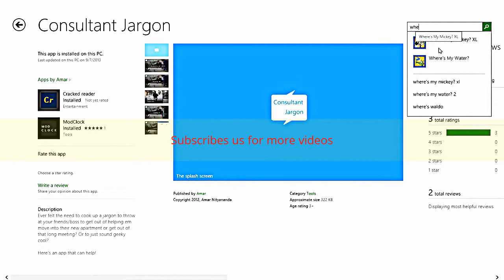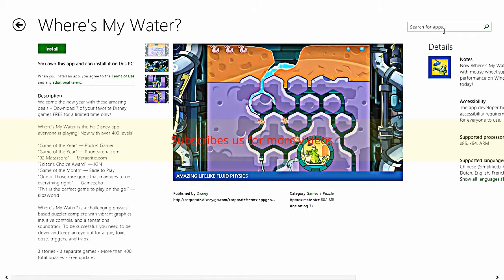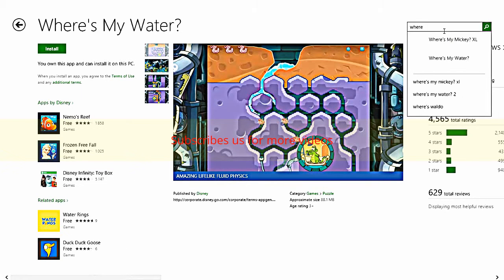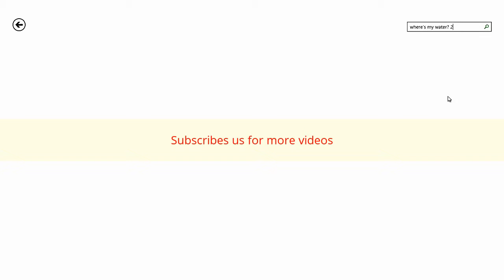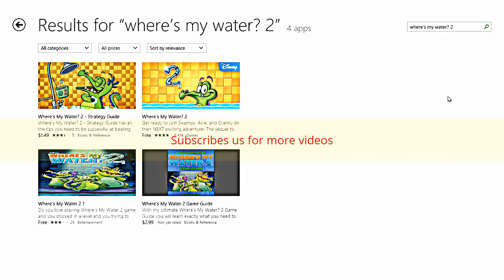And this part is what we got the feedback about, that we'd like to know how this works. So when I tap on this, right, it takes me to the page for where's my water. But if I type this and click on the suggestion, it'll search for it and give me the search results. So it's fundamentally different experiences.